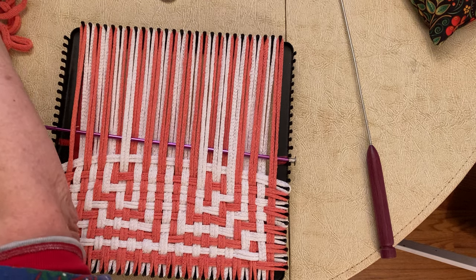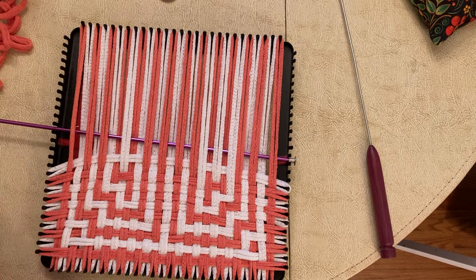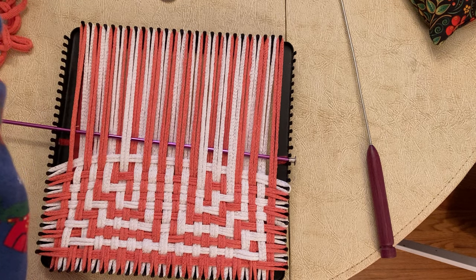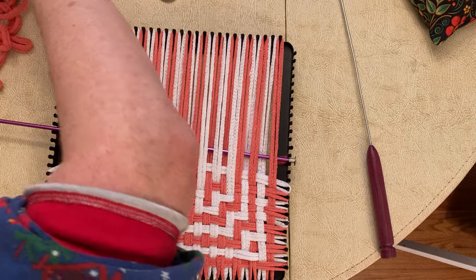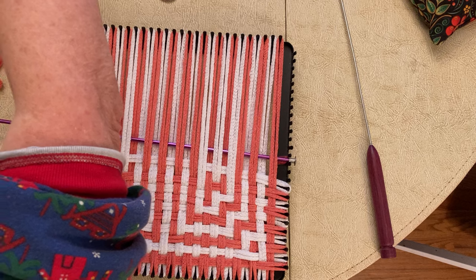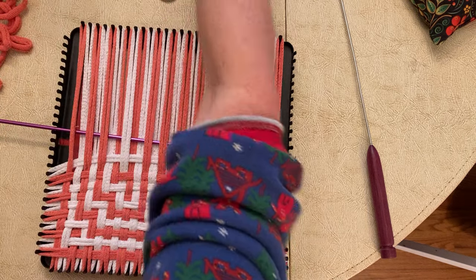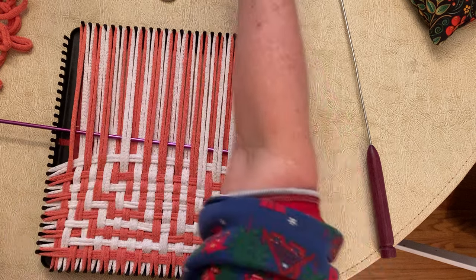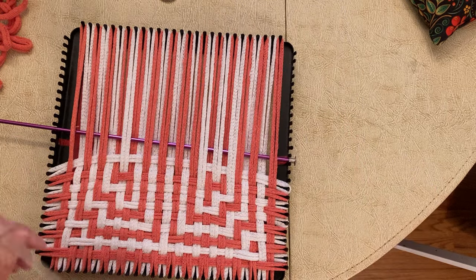These heart rings are so cute, they come in all kinds of different colors. Not that you need to be tempted, right? Oh my God, they're so cute. I mean, I'm not going to tempt you, but I am going to tempt you. Look at these colors, people. Holy mackerel. Okay, where was I?